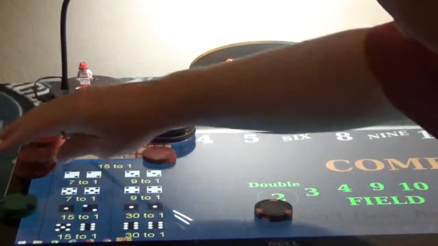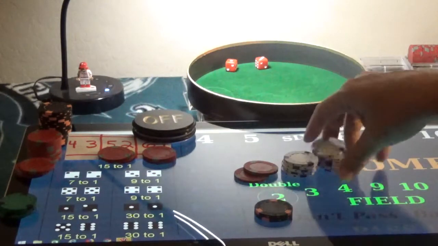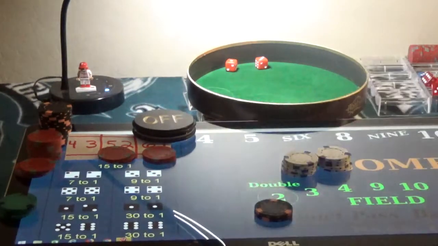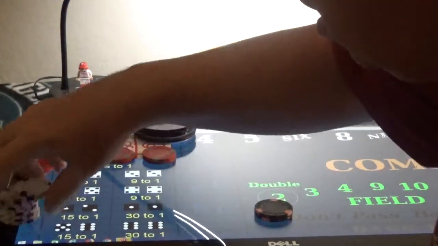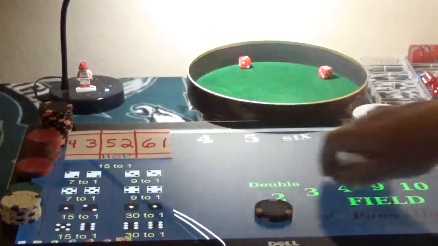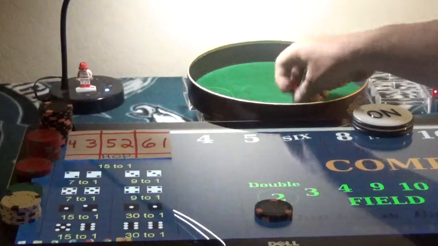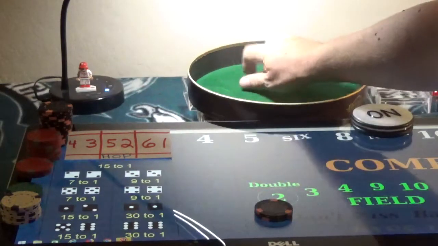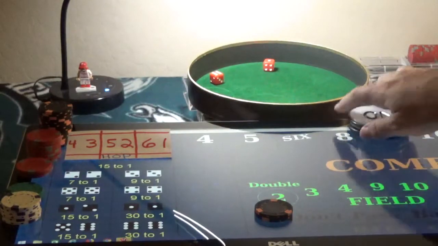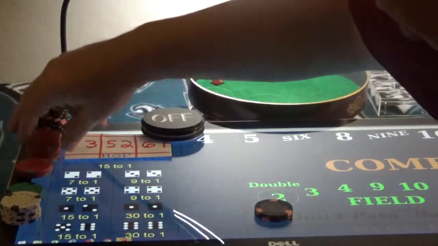200 on the don't. Hop 5 deuce. Hop 6-1. Need some change. Here we go. Come on, roll. 9. Seven. Just gotta keep battling, my friends. Just keep battling. Stick to the system.